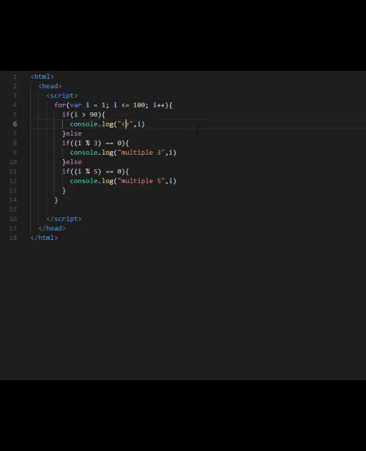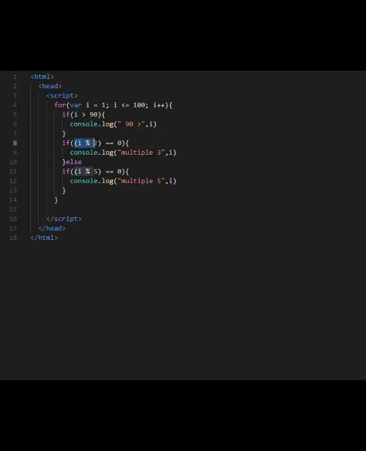Alright, let's print. If we're not going to use the else yet, let's not go back to else yet.